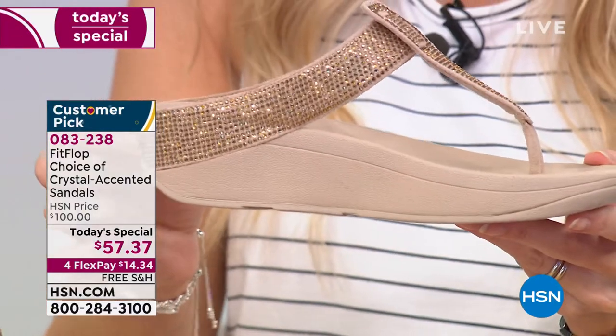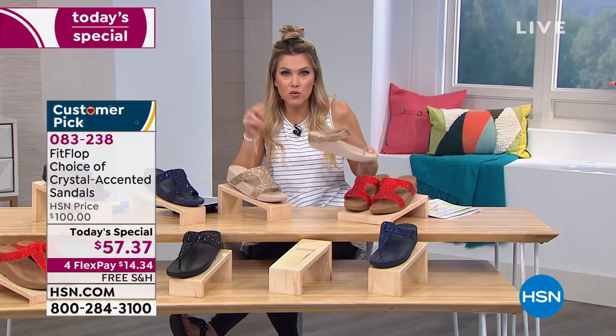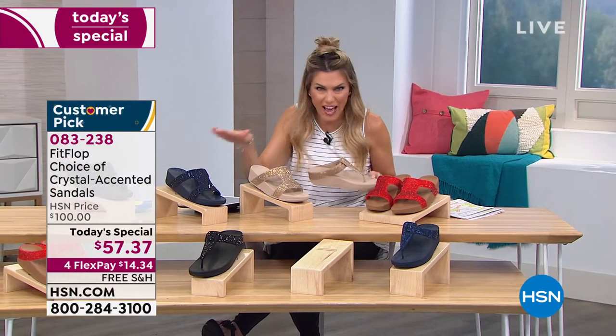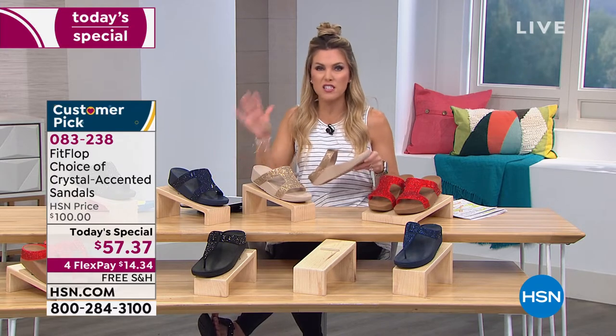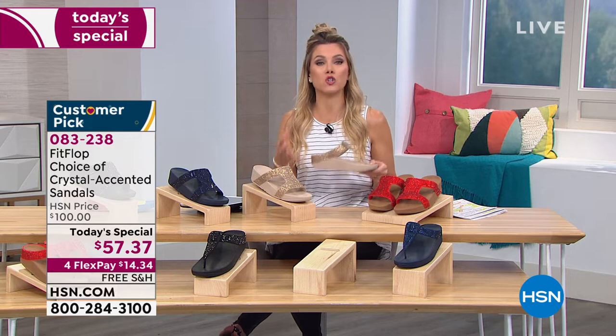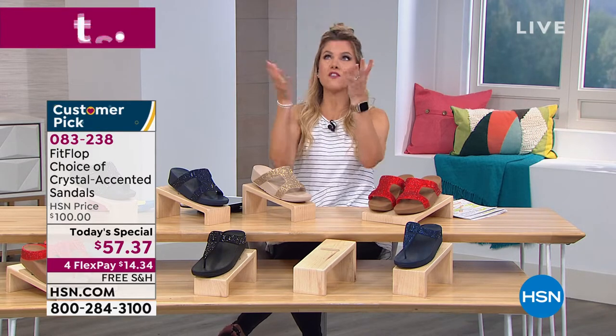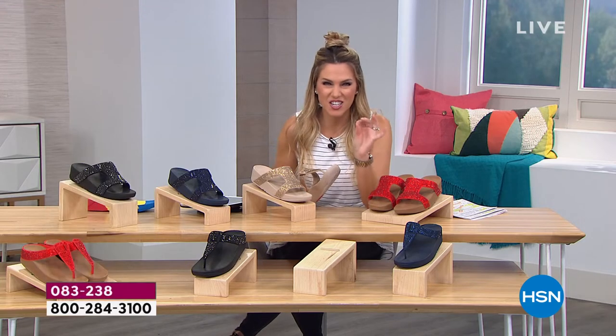So it's just soft and amazing. For girls that want a shoe that keeps you close to the ground but don't want a pure flat — all a flat does is have you hitting the pavement, hitting the tile, and your body is the one doing all the work to absorb that shock. Not with FitFlop. You've got the most amazing comfort — world-class comfort and fashion. You can wear this in any walk of life.